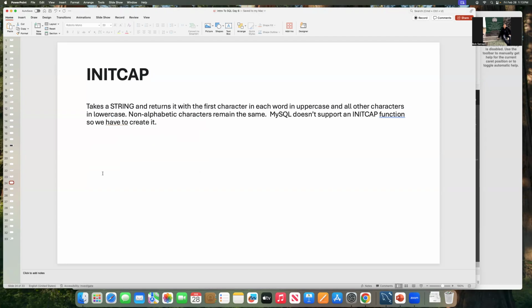InitCap is a function that is actually not supported by MySQL for some reason. However, this comes to, and we're going to get into some more, I talked about stored procedures last time. We're going to do some more with stored procedures. We're also going to talk about something very similar to a stored procedure called a function, a stored function. And then later on another topic called triggers, which is very important. But I'll give you a little sneak preview of a stored function because we have to write our own initcap function, because for whatever reason, MySQL doesn't support it.